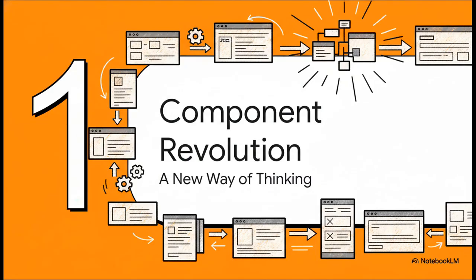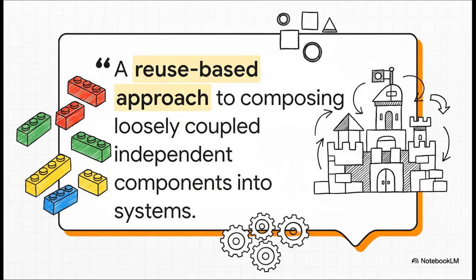All right, first up, the component revolution. And really, this is more than just a new coding technique. It's a completely different way of thinking about how we build things for the web. At its core, it all comes down to this idea right here. It's all about building with independent, reusable pieces. Seriously, just think of them like digital Legos. You know, instead of trying to sculpt a whole castle out of one giant, messy block of clay, you build it from individual, standardized bricks that you can snap together in all sorts of amazing combinations.